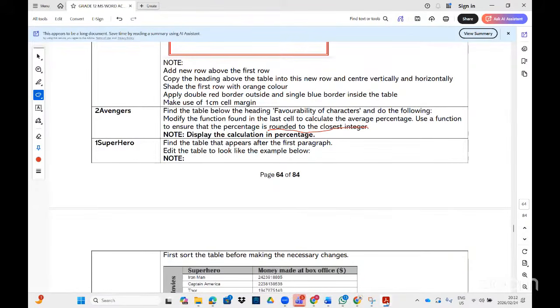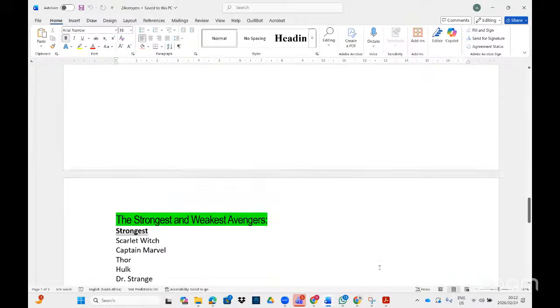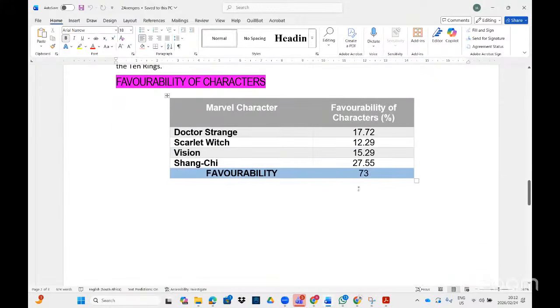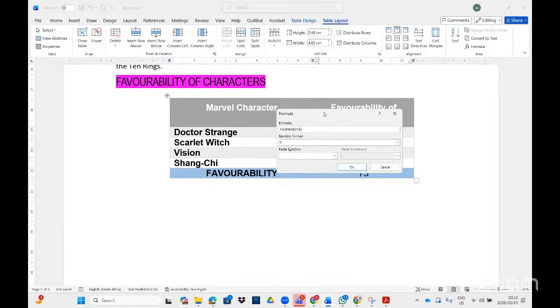Modify the function found in the last cell to calculate the average percentage. Use a function to ensure that the percentage is rounded to the closest integer, similar to what I talked about here. So we need to go to table layout, and then we go to formula.